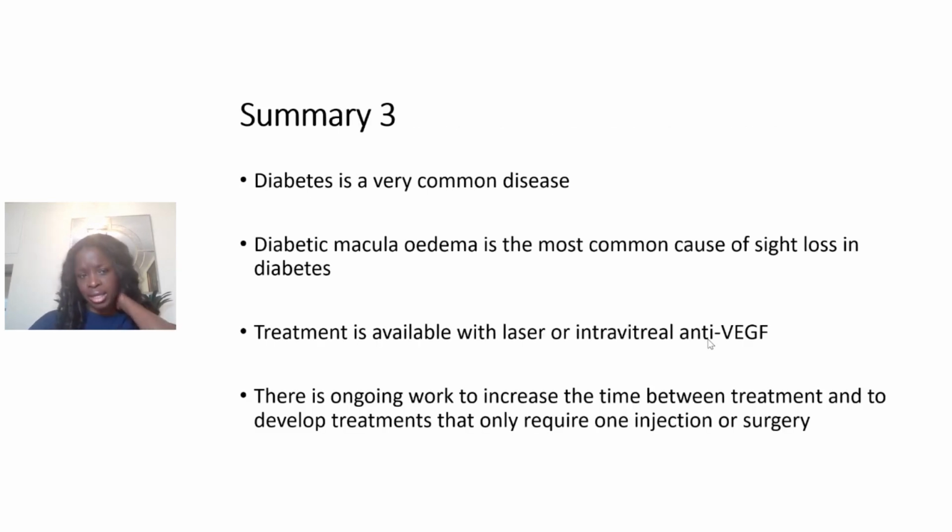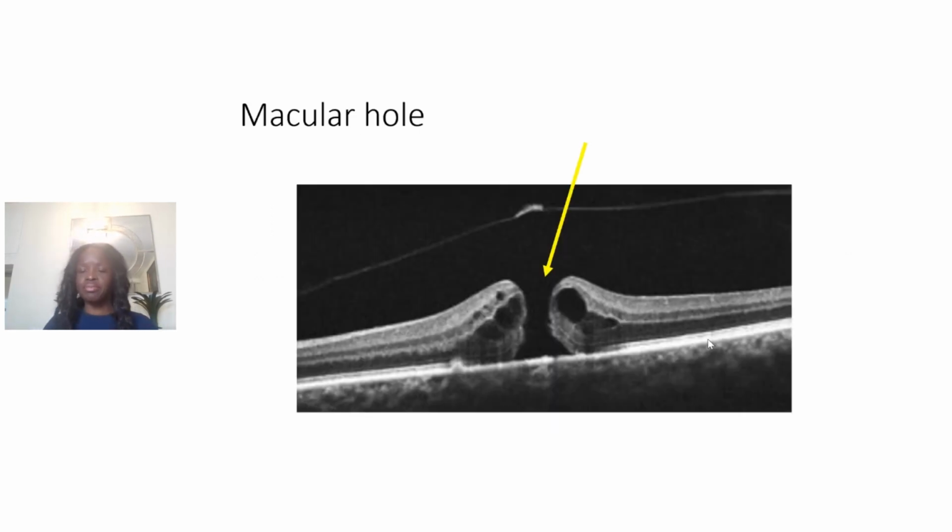So in summary, diabetes is a very common disease. Diabetic macular edema is the most common cause of sight loss in diabetes. Treatment is available with laser, intravitreal anti-VEGF, and even intravitreal steroids. And there is ongoing work to increase the time between treatments and to develop treatments that only require 1 injection or even 1 surgery to maintain the vision. But that is still in stages of research.